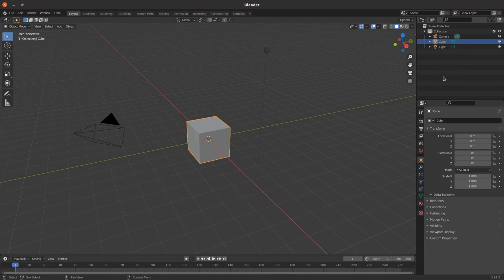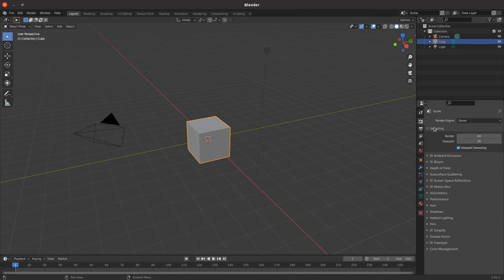And below the outliner is the properties window, and this window gives you access to all of the different properties. So each of the windows on the left hand side cover different areas of the program. So you've got the render settings to set up how you're going to render out the images that you're creating within the 3D space.